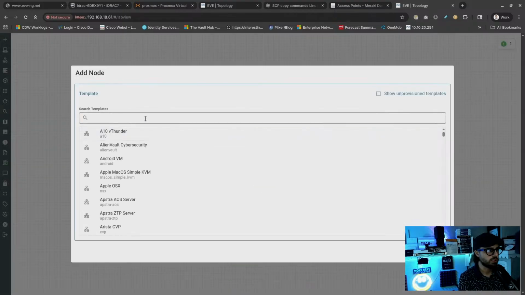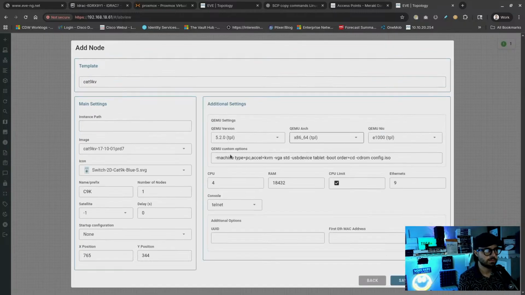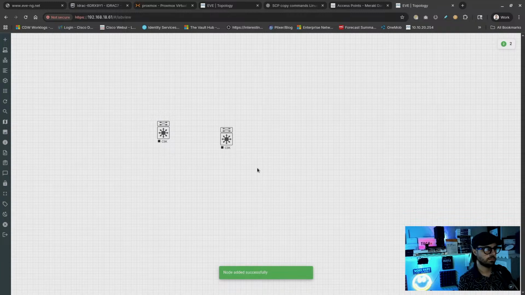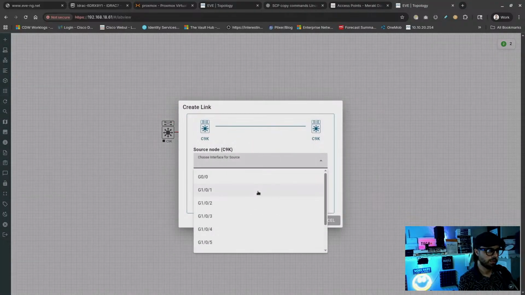We should have probably just put 2 in there. Tweak some connections.